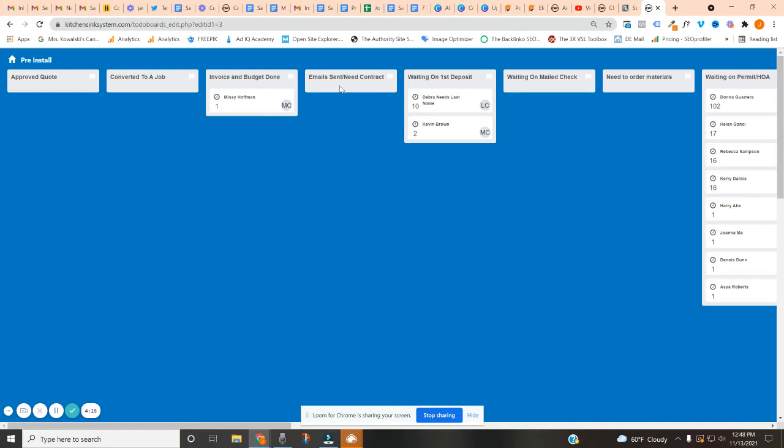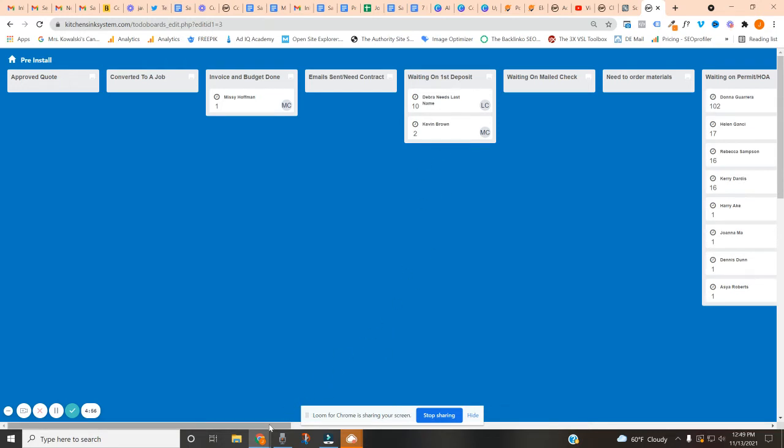After that, the emails are sent. The emails that we send out to the customers are basically to set expectations. As a fence company, there are different things that are going to happen that these customers need to know about, so we send them emails to let them know ahead of time what's going to happen. That way there's no miscommunication between us and them about what's going to happen versus what's not. They may picture certain steps happening, but if we are not going to do that, we need to let them know ahead of time. I would highly suggest doing it because it will get rid of a lot of issues.